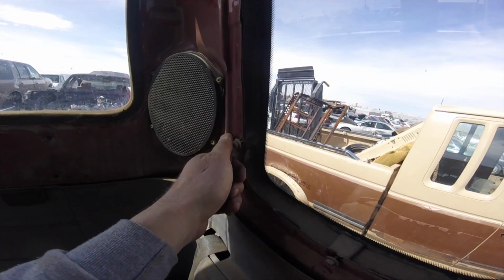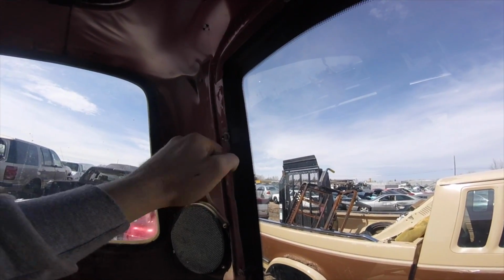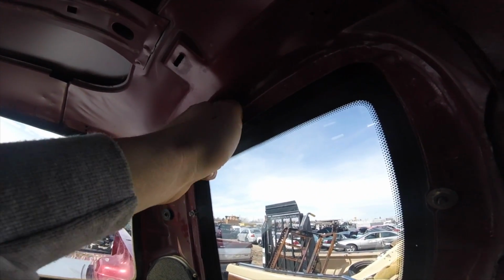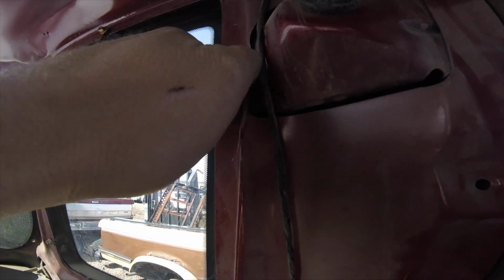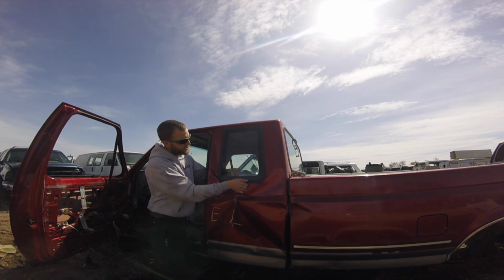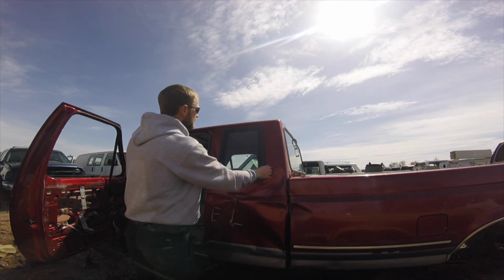So I brought a socket and a little impact just because it may speed things along, and you want to be prepared, but these should not be overly difficult to remove. And pay attention when you put your new window in, you don't want to crank these things down too tight either. Once you get all the nuts removed, they just come straight out. Carefully.